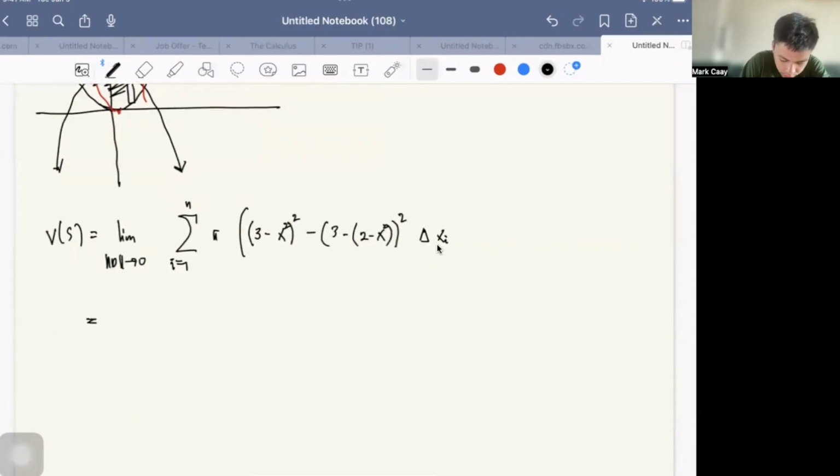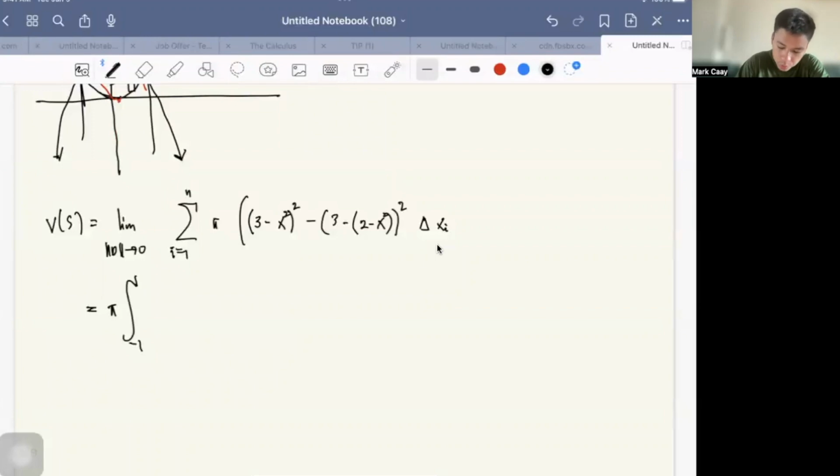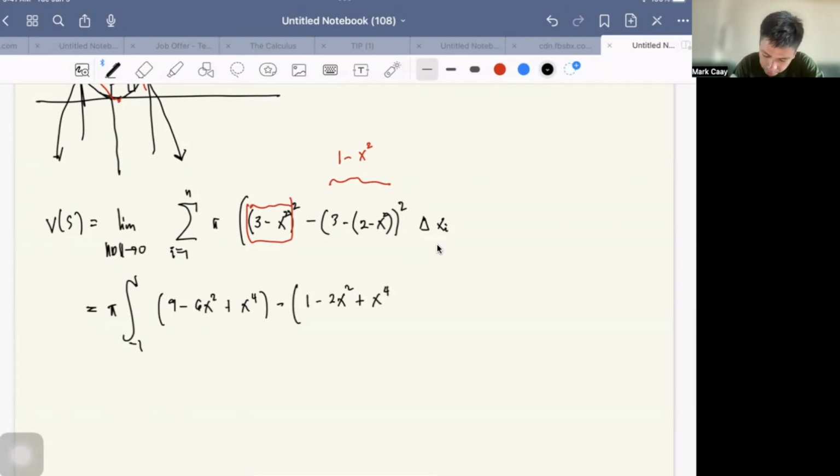So therefore, the integral here, labas ko muna yung pi. So it's still the same, negative 1 to 1 kasi wala namang nababago sa interval natin. Ito lang naman. Ganyan. And so this is equal to 9 minus 6x squared plus x to the 4. So ito yun, simplify natin to. Basic algebra na lang to ha. And then, itong taas kasi, this is, tama ba ako? This is 1 minus x squared. So if I simplify that, that will be 1 minus 2x squared plus x to the 4. Tama? Ay, plus pala to. So this becomes plus. And that is, this one becomes the dx.